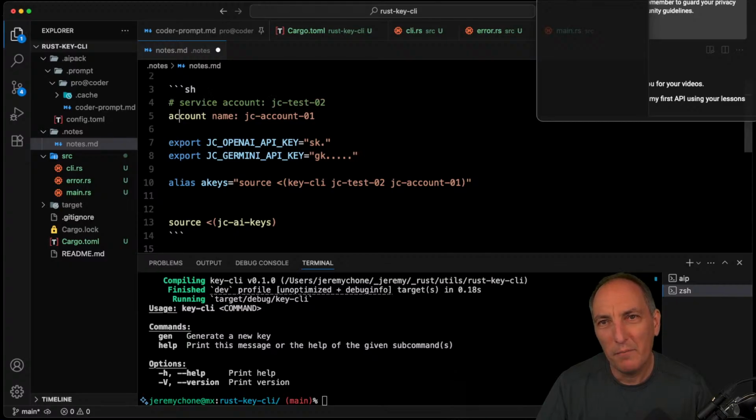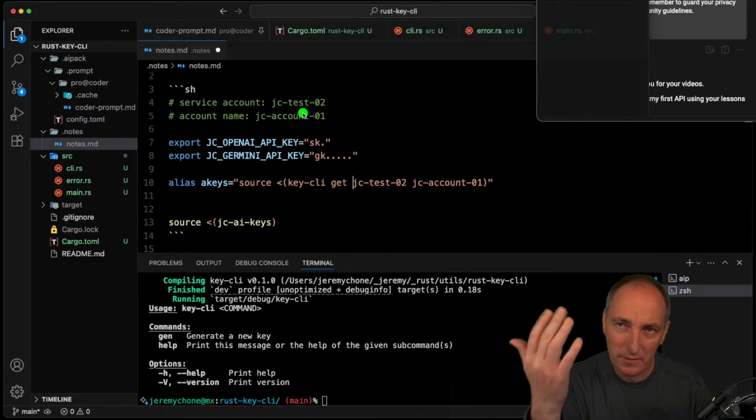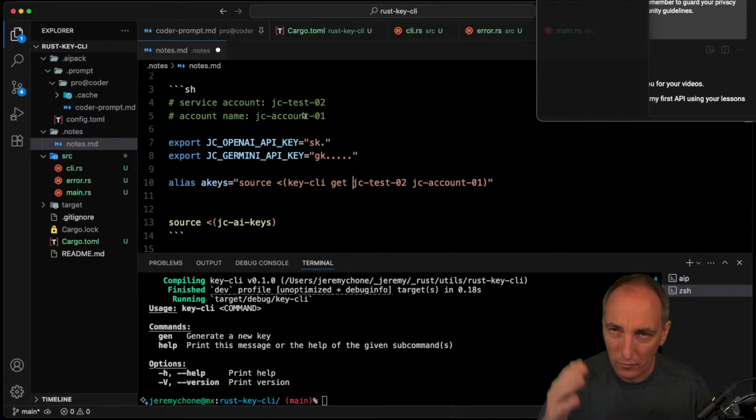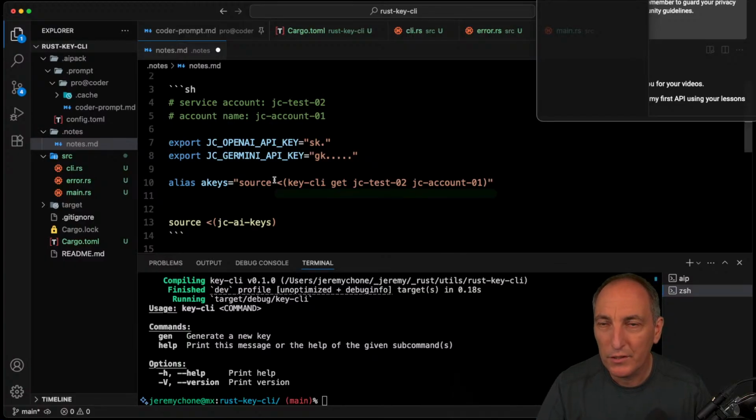One thing we might do is have a command, because again, if you don't put a command, then it's a pain. So you can do a key CLI get. That will be nice. We do a key CLI get, and then we give two guys, and that is the way it works again, because in KeyChain, there's these two things which keyring mimics. So I think that is a good one.